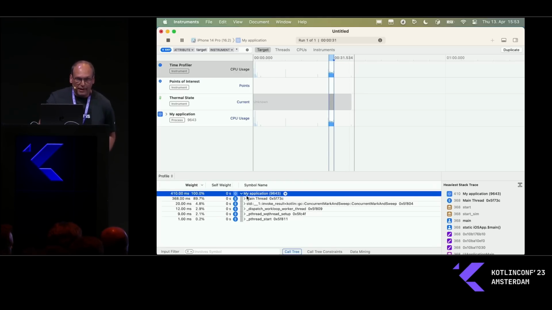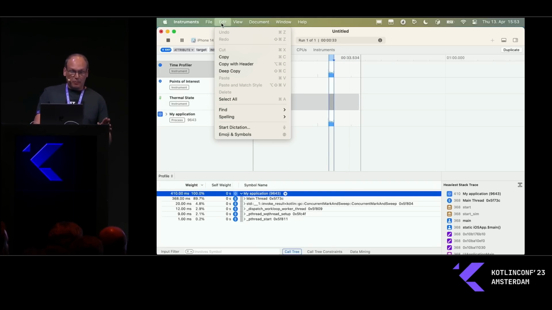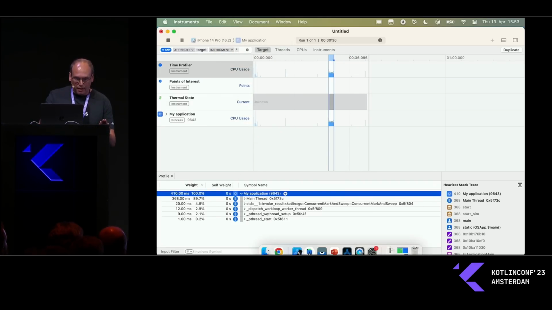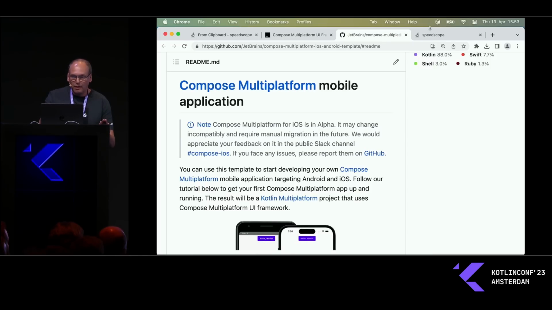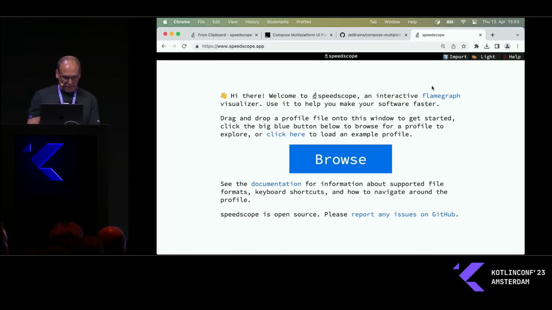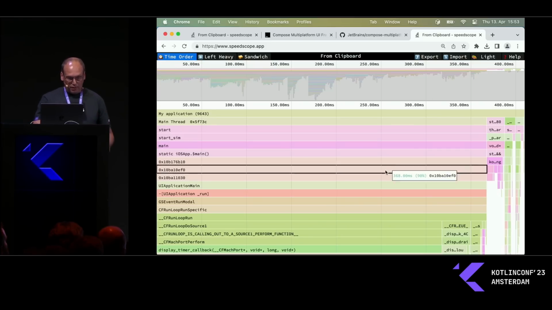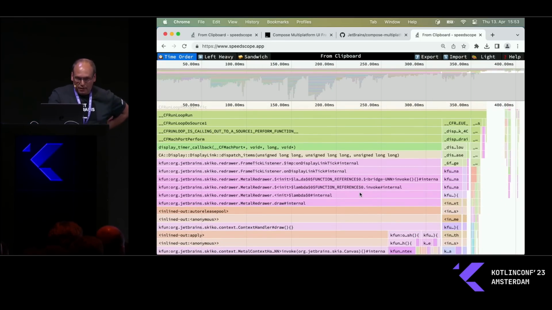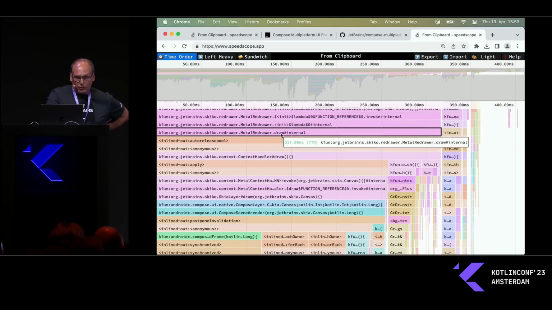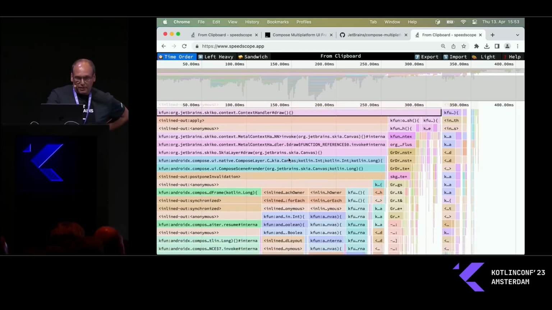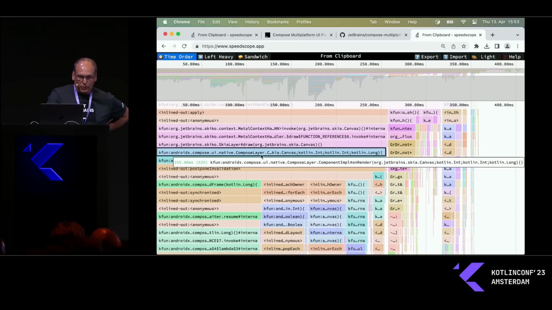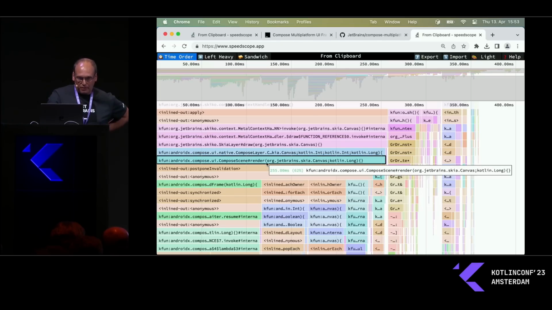Personally, I don't like how Instruments shows profiles, but fortunately there is an amazing app called Speedscope that can import Instruments profiles and show them as a flame graph. And here we see that we do some drawing. We do it via compose layer, scale layer, and finally we do compose scene render.